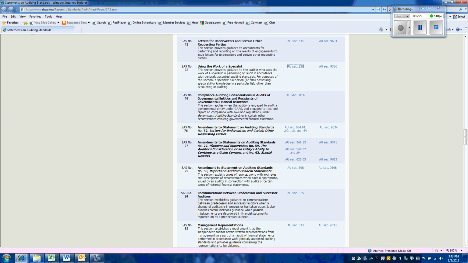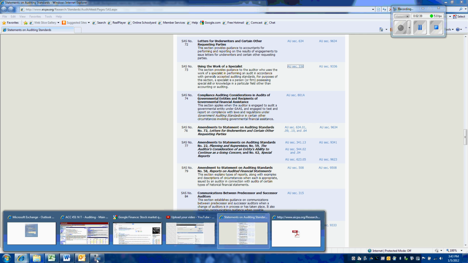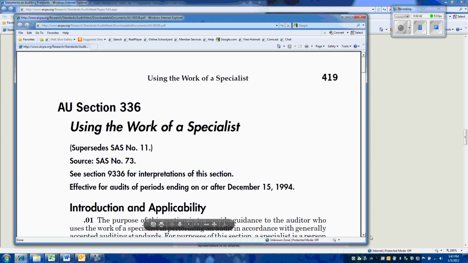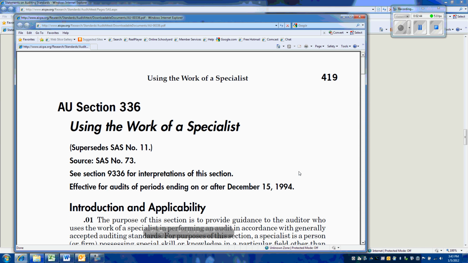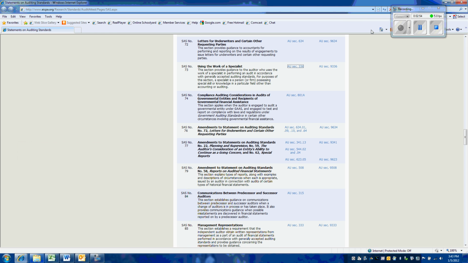Using the link on the portal, we go to the AICPA standards page, and SAS 73 deals with the use of the work of a specialist. This has been codified in AU section 336, so when you click on that, you'll download the PDF for AU 336, and this is the basis. So read through this, see if it applies to the Apollo audit.